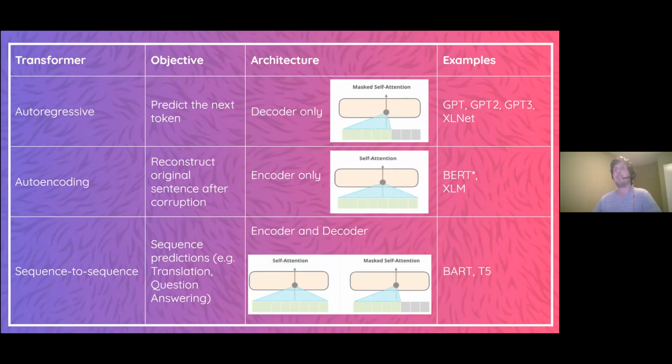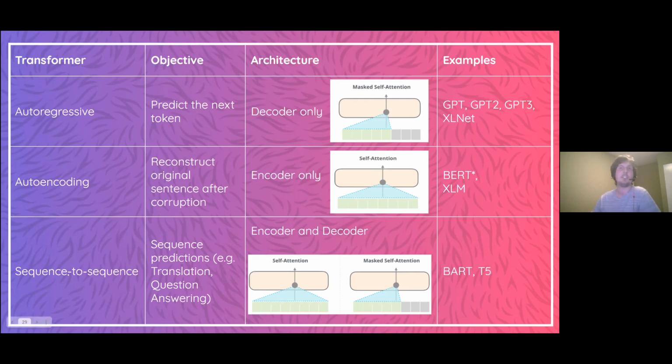Some famous examples of this are BERT and XLM models. I think XLM is when it looks at multiple languages. And this is the self-attention that we just described, where it looks at all of the words around it in the sentence. So you can imagine this would give you a better representation for a word than the decoder-only one, because it's able to use the words that occur after it and the words that occur before it. Why not take in a little bit more information to get better representations of words?